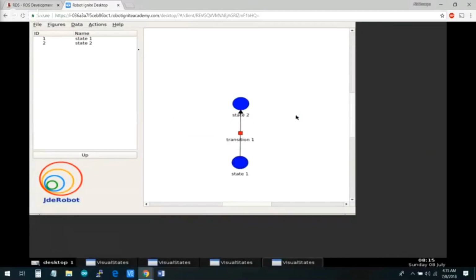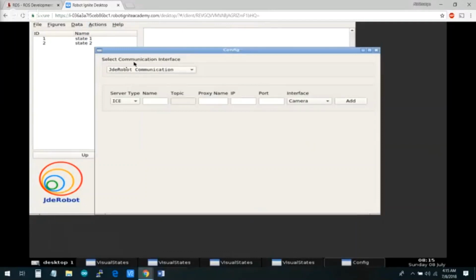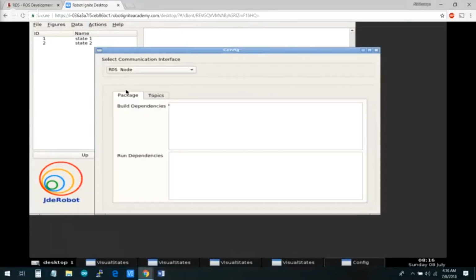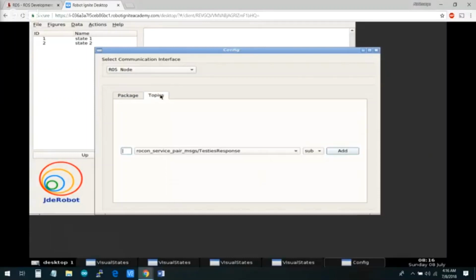Now you are done with adding time library support, and now you have to go to this config file again under actions, and instead of JDE communication we are using ROS node, and you can write in build dependency ROS file. It's basically for generating the CMake list document, what you need to add as dependencies.